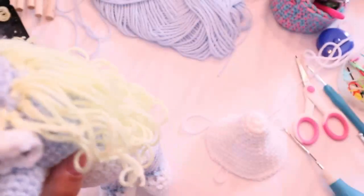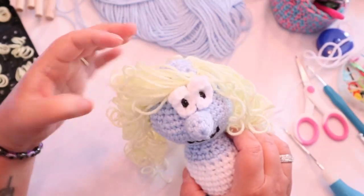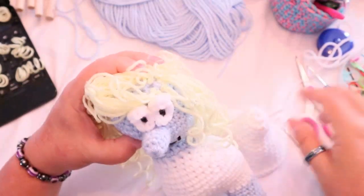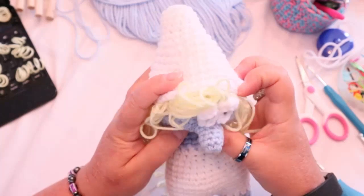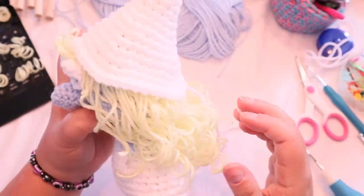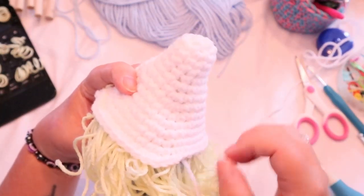So there's a couple of ways. This part, I know it's probably so hard to see. This part, I want to make sure there's a bunch of hair up underneath this hat when I do this. So pull it down as close to the eyes as you can, because that's how she wears her hat. That's how they all wear their hat.